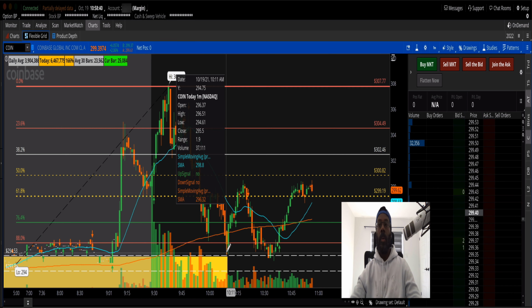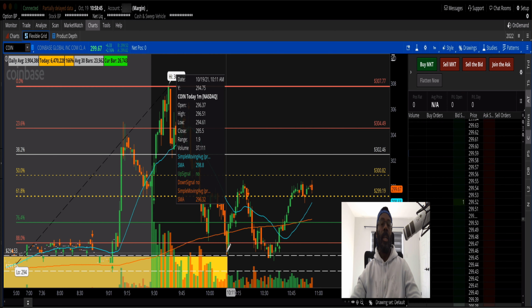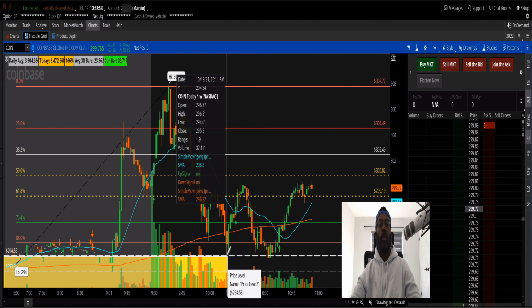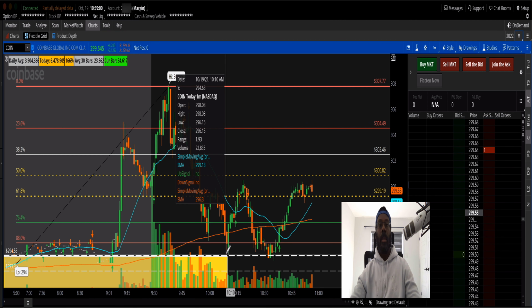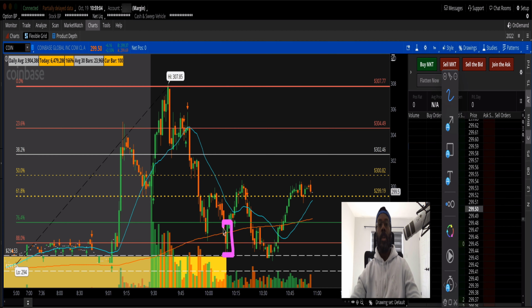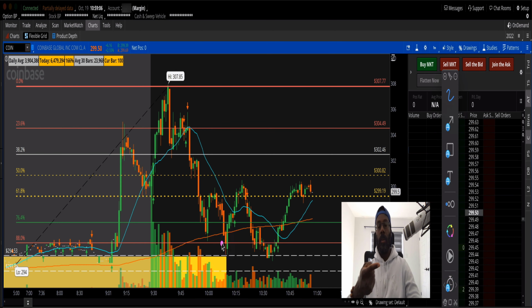Look at when they got out. They really got out either at the 294.61, or they would have got out on this candle. This was actually the same candle, 294.61. So they would have got out right around here at the bottom because they know when they're looking at their timers, they know these are 1 minute candles, right?